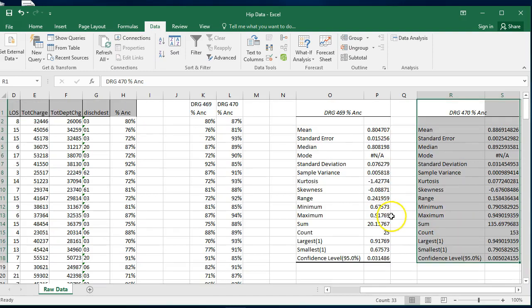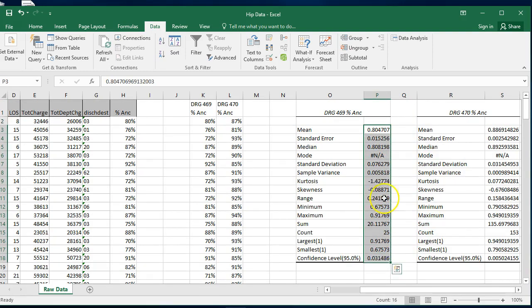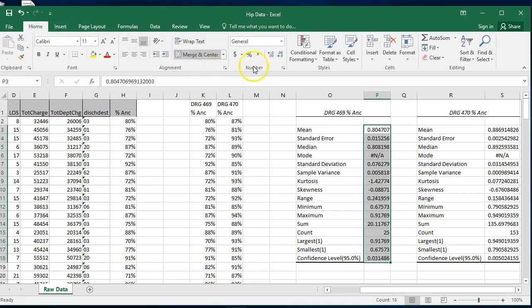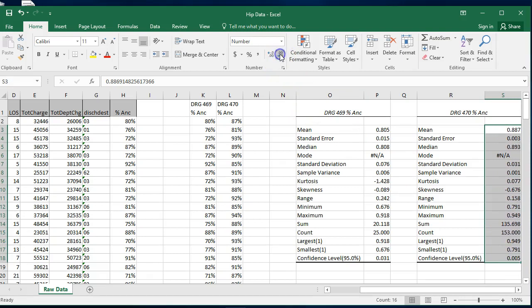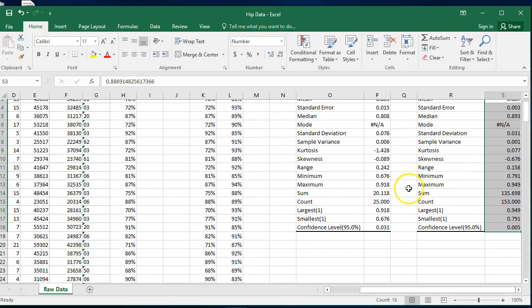And we kind of want to change this to where we're not looking at so much information. Let's go 3 decimal places. And we're going to do the same thing here. Okay.